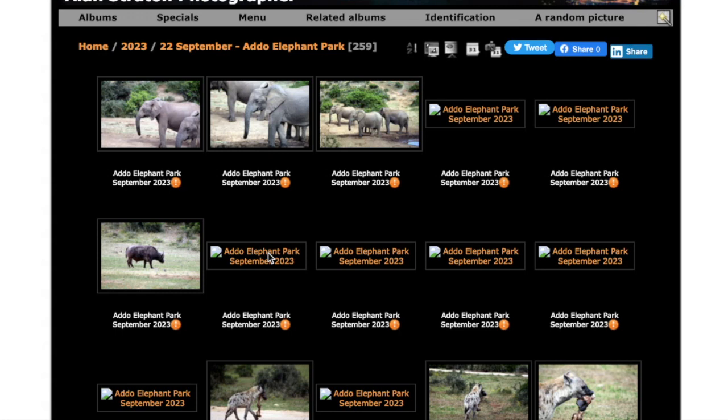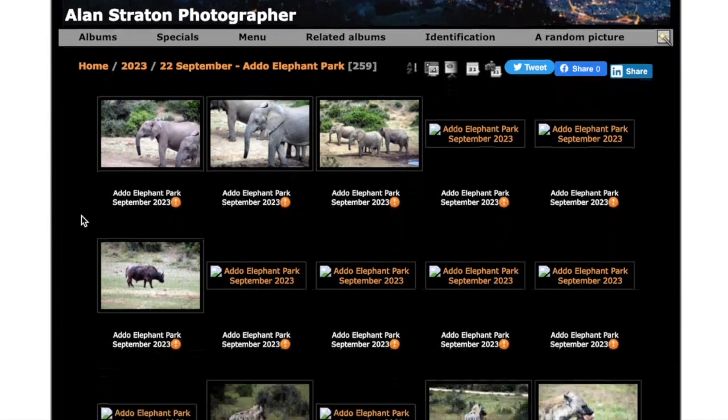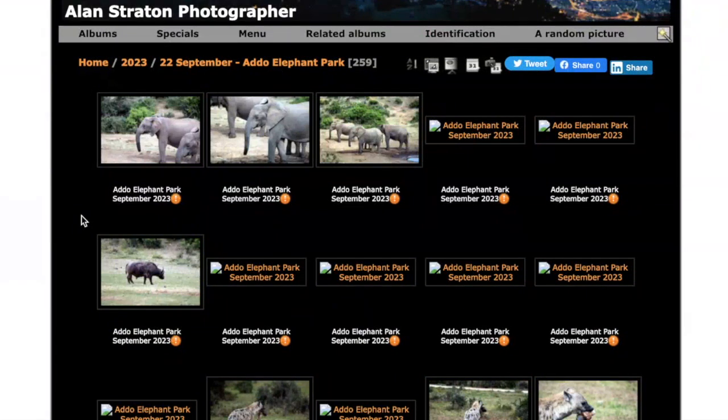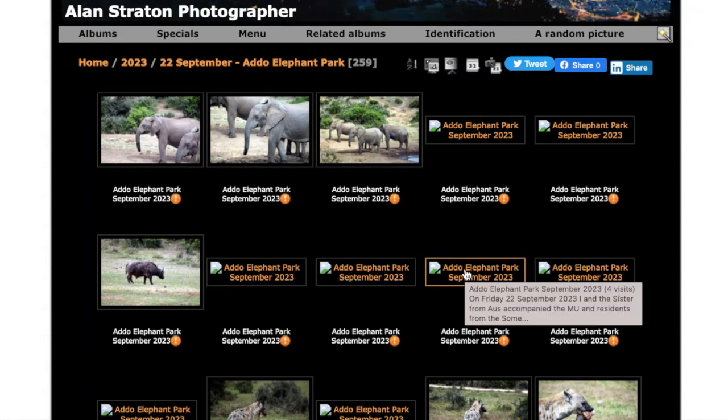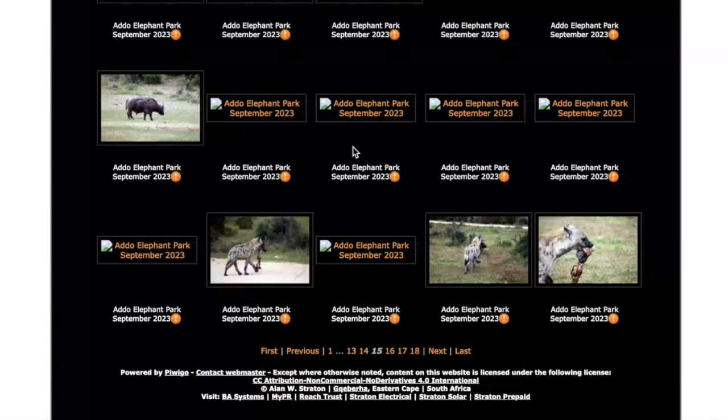Here's a conundrum and a solution that took me down a little bit of a rabbit hole, but it was well worth it in the end. I have a Piwigo installation. Now, Piwigo is basically a CMS that handles photographs. And I was finding that every time I uploaded photographs, I would get these little sections here where the thumbnails wouldn't show and the pictures wouldn't show unless I force refreshed every single time.